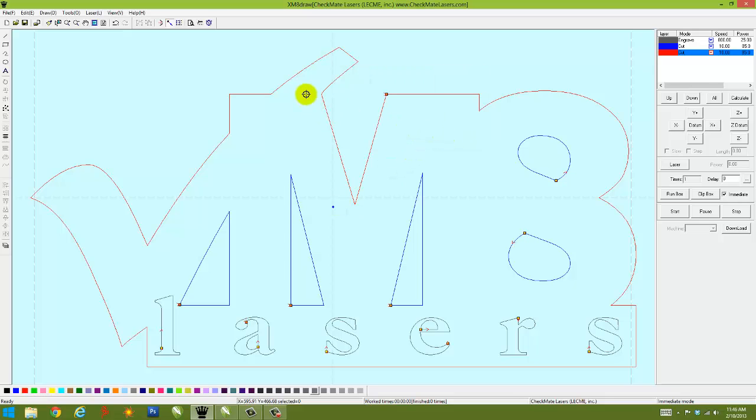The last thing I want to do before I send it to the machine is give it a name. The reason why is that on our machine you can send dozens of files to the machine. The problem is if you don't assign a name to your file, then the default name assigned by the software and the laser is just the word laser. Problem with that is if you have 12 files on the machine that don't have a name assigned to them, they all say the word laser. There's no way to distinguish one file from the next.